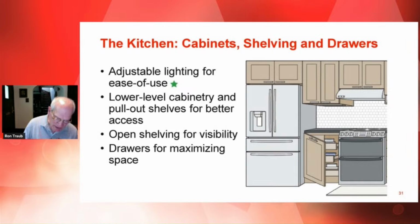Adding lower level cabinets with pull-out shelves and extra shelving for storage items of different heights makes them easier for people to access. Other professional renovations could include open shelving, making items easier to see, reach, and replace after use, and then adding drawers of various heights and depths, maximizing space and storage of various items.